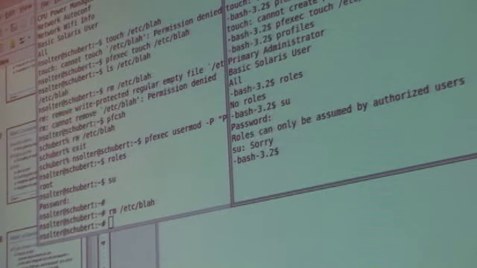So even if an attacker manages to break in to this RBAC user account, and even if the attacker knows the root password somehow, the attacker still cannot become root on the system, because you can only become root through a user who has been assigned the root role. Does that make sense? Sort of? Kind of? Yeah.